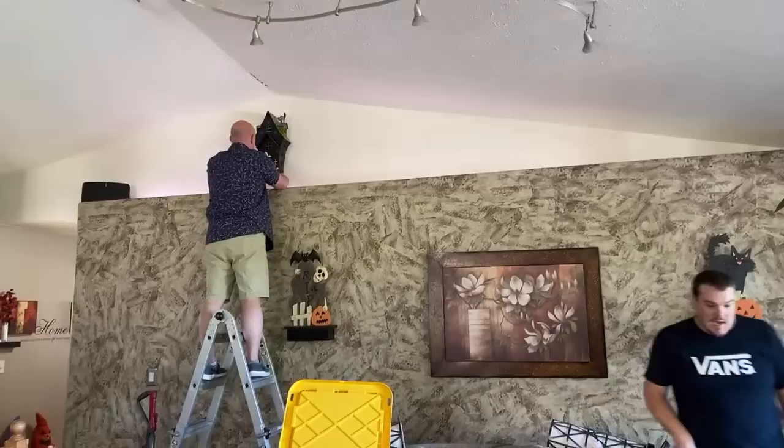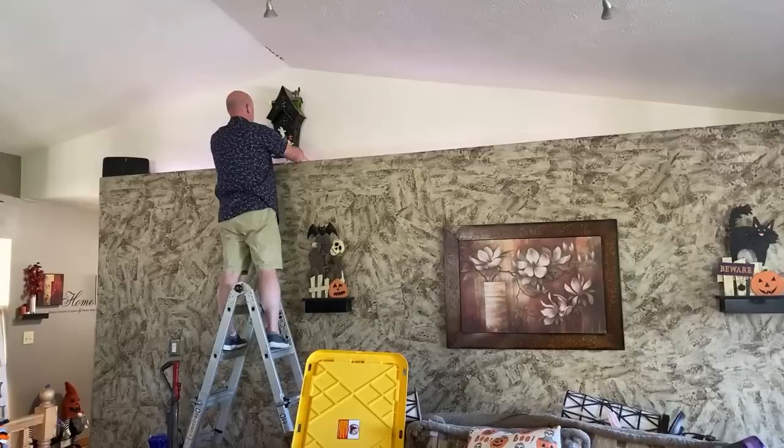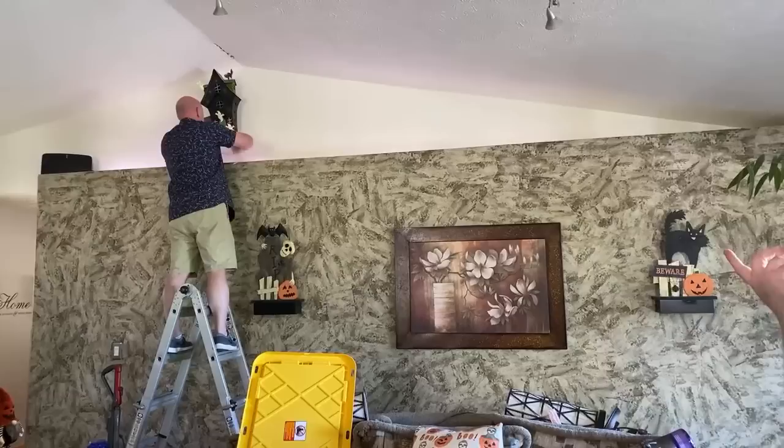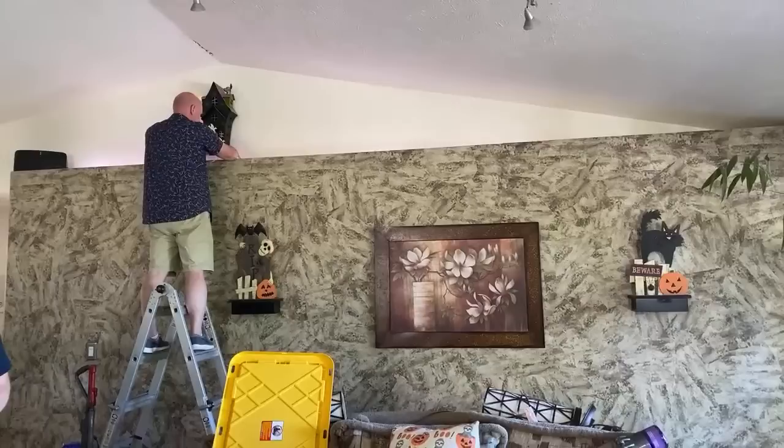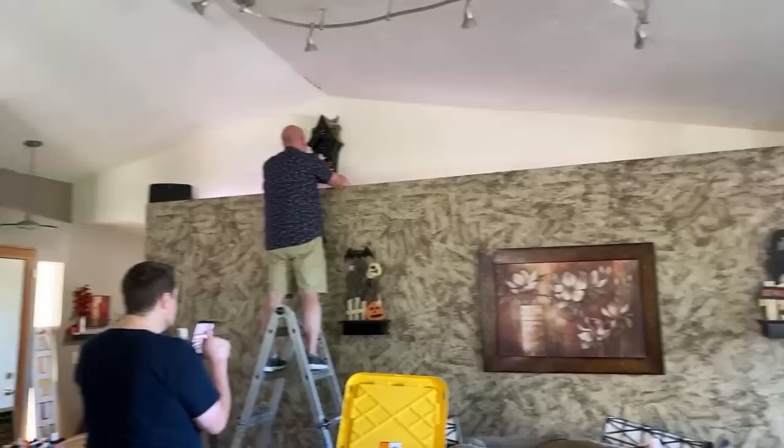Is that secure? Let me see the way you did it. You did it wrong. You're supposed to do the bigger ends at the top. That'll give you more support. Yeah, you'll have more surface area for it to sit on. Geometry 101, Sean. I think it needs to be higher. But what's going to sit in front of it then? Lots of stuff. Imagination station. Oh, that's not in the right spot. That's fine. It needs to go to the right. Here. You should have the guy here.